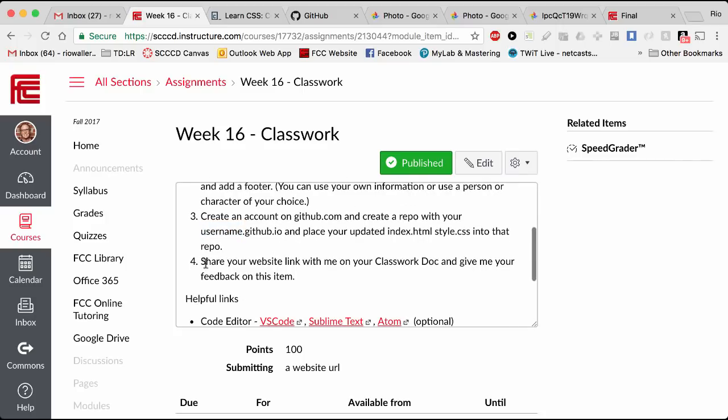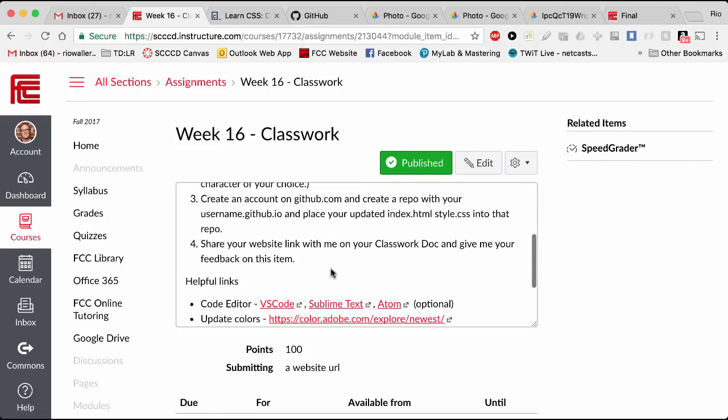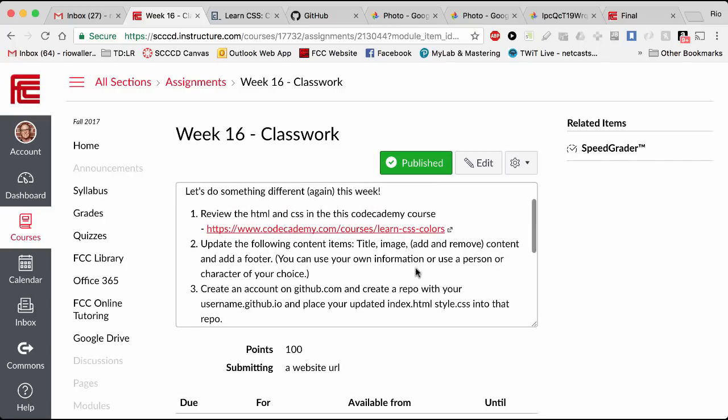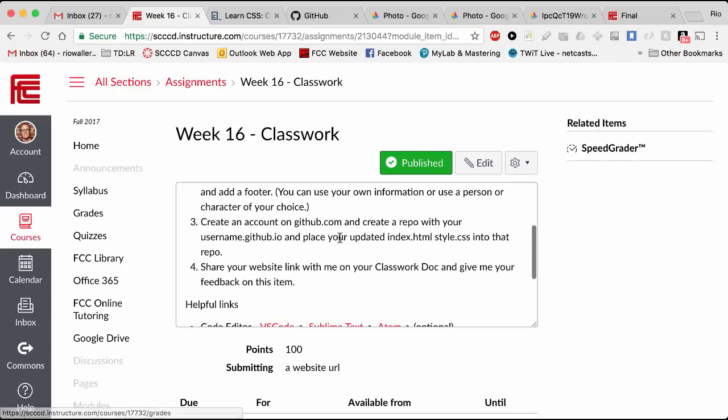And then the last thing you'll do is actually share this with me underneath the notes that you're taking right now. Okay? Okay, so again, we have a starting point. We're going to make some changes. Once the changes are done, and I recommend don't do the next part until your changes are done, although you can still make some changes up on GitHub.